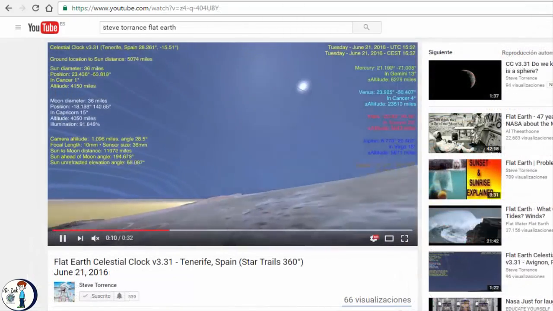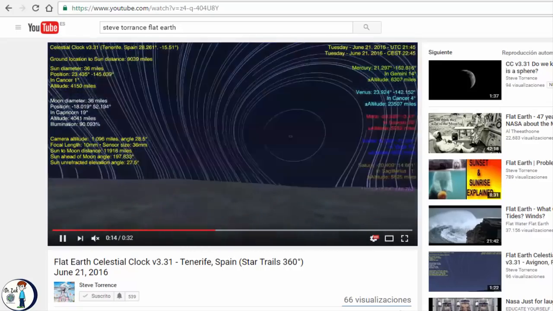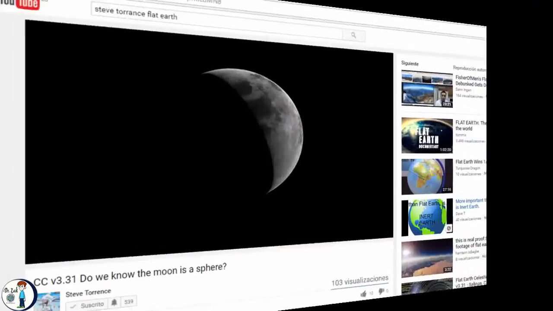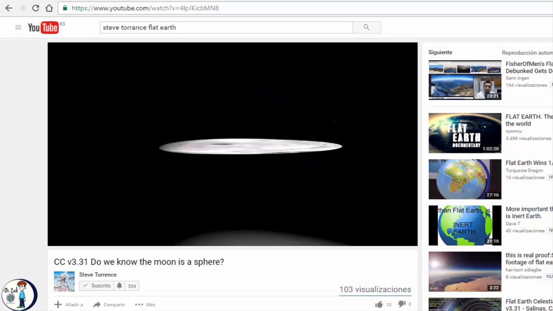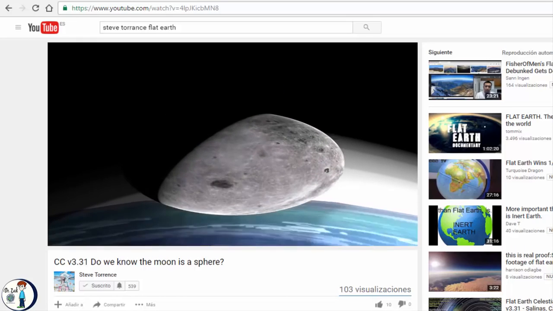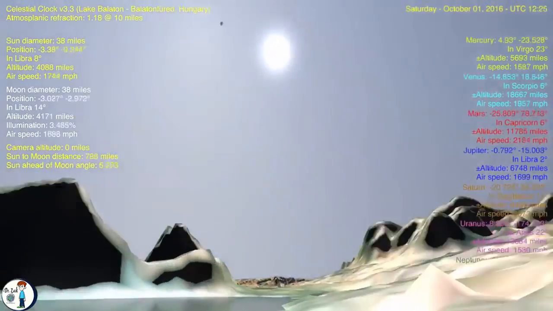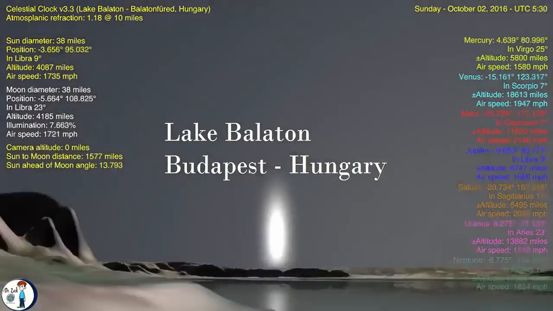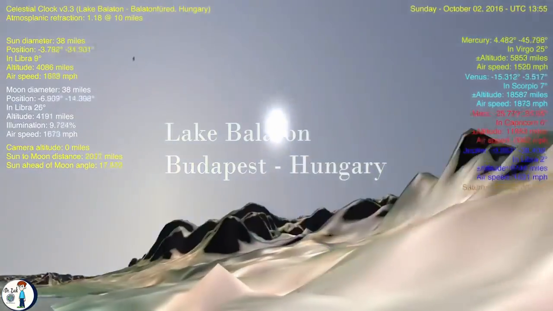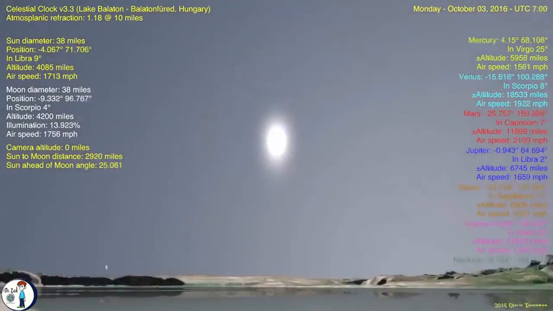Today we're going to explain a little bit more by showing you the star trails from different locations on the flat Earth. Many people thought that the video we showed before was not enough to prove that refraction is the reason why the sun rises and sets, and many others thought that refraction would make the apparent sun appear higher up instead of down. So, to make this clear, let me tell you that what we did was add the atmosphere to the flat Earth model in Cinema 4D.